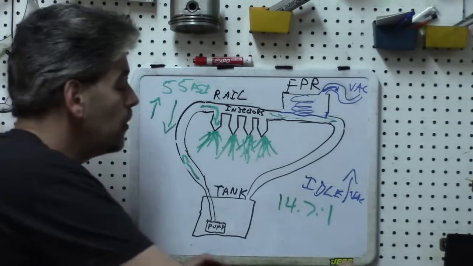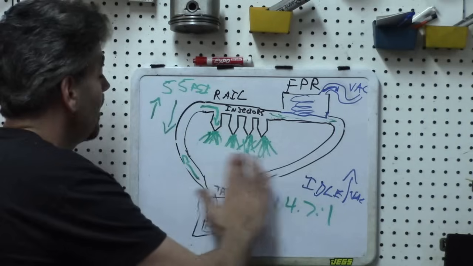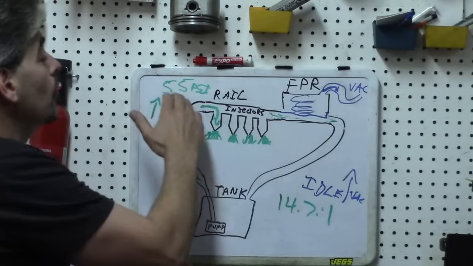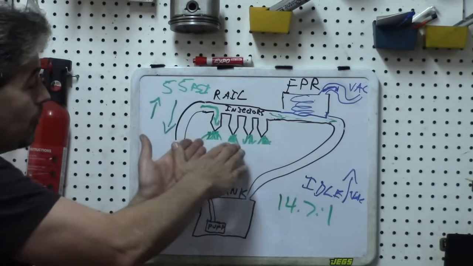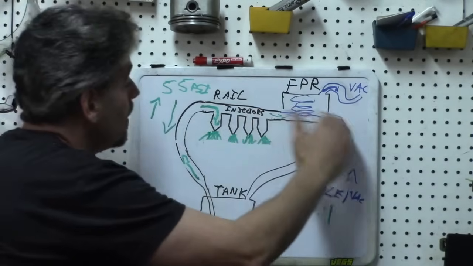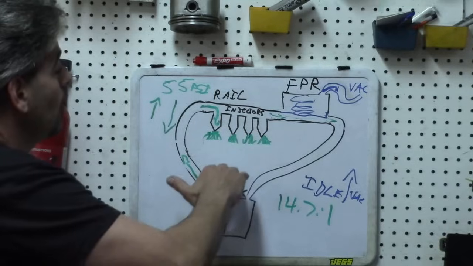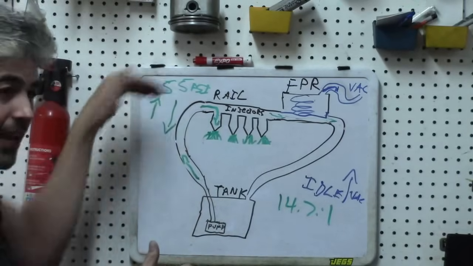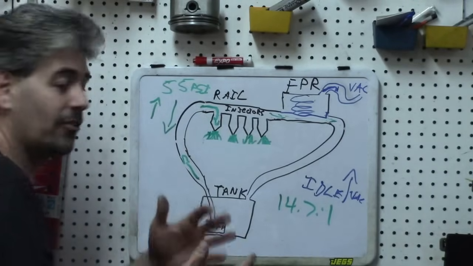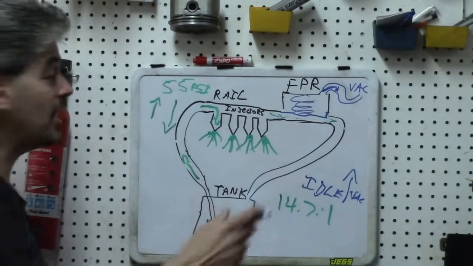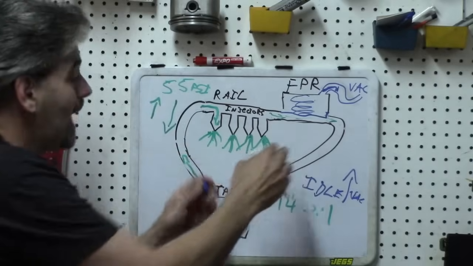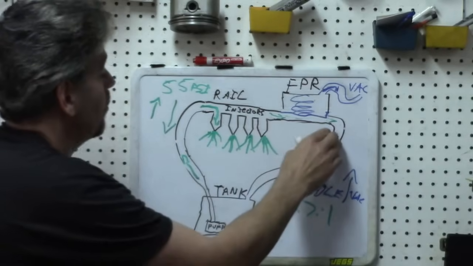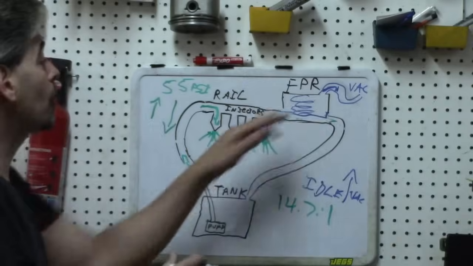So we need to make sure that when we reduce that pulse length, we don't increase the pressure in the rail. The pressure in the rail would be maintained constant, because when we reduce the pulse length, because of the higher vacuum, that reduction in flow is compensated for by the increased flow to the return tank, so we maintain that same pressure. Hopefully that makes sense to you. And by the way, do you see this system is going to have two lines to the fuel rail, a feed line and a return line? Do you see that the return line on this system is going to be the one with the regulator on it?